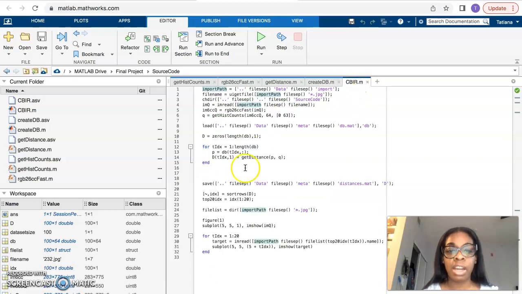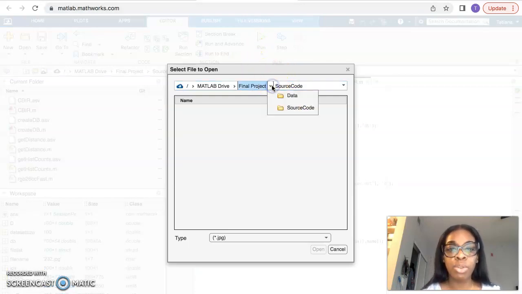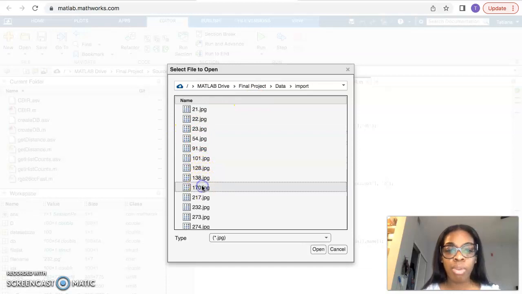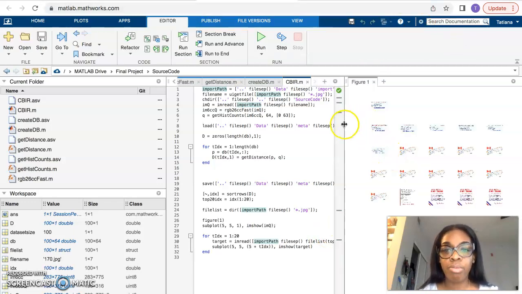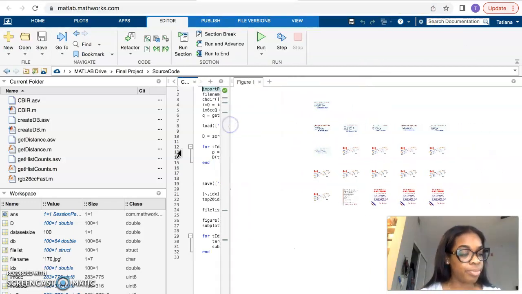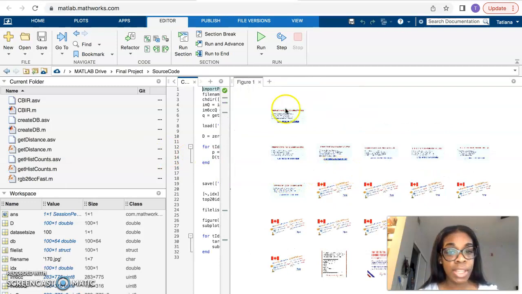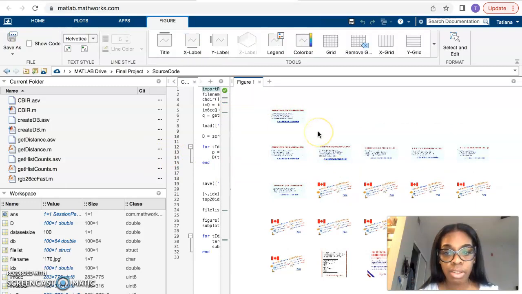Okay, perfect. Let's get to our fun stuff, our framework, so we can see what's going on with our marketing items. Be sure you're in your data folder. Let's go ahead and import one of these. Let's import 170. Let's open it up and see what it looks like. What luxury is coming out of this thing? Boom. Here we have it. You selected your query image here.